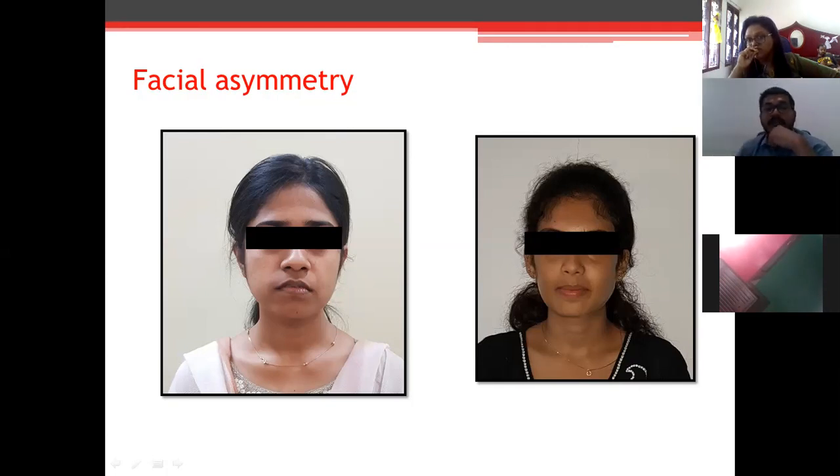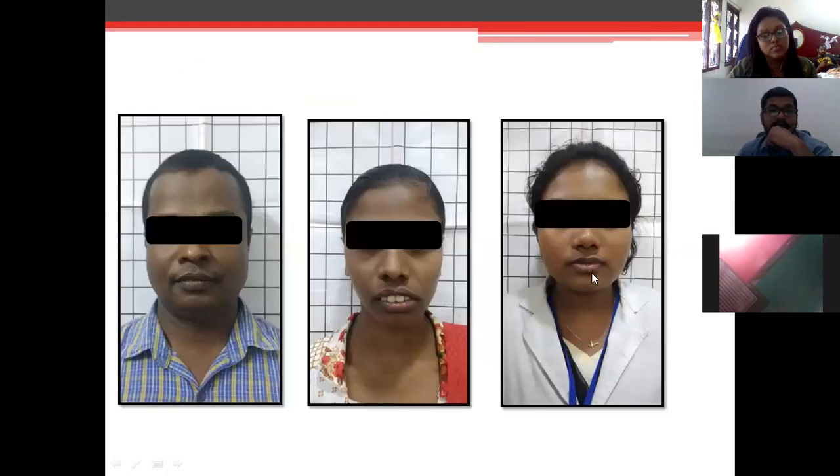Another thing here, we can notice some different types of facial asymmetry. This patient has a swelling here, and this patient has it on the opposite side. These two are from my college patients, and one of them is my student. This patient has chronic bruxism. These two are chronic bruxism. Those who have bruxism have hypertrophy of the masseter muscles and temporalis muscle. You can see the prominent masseter muscle here.